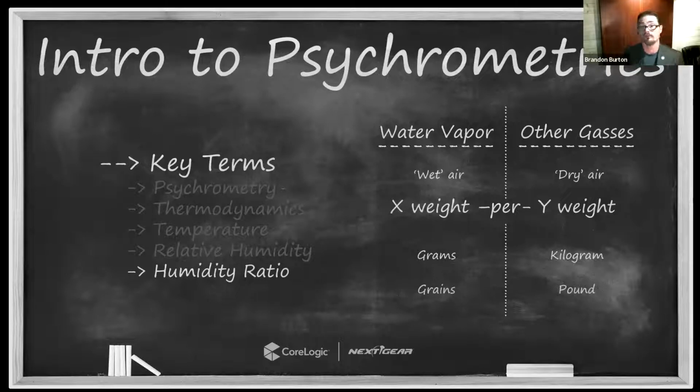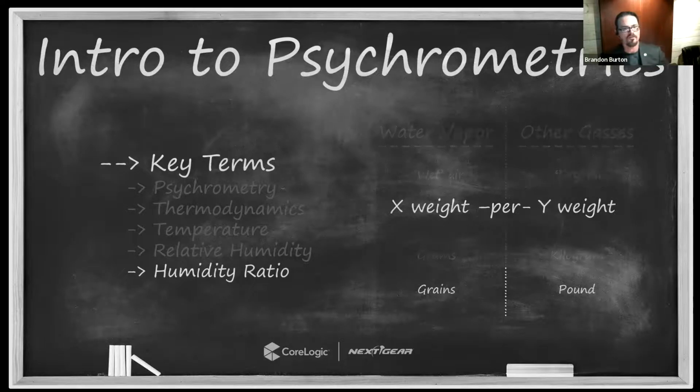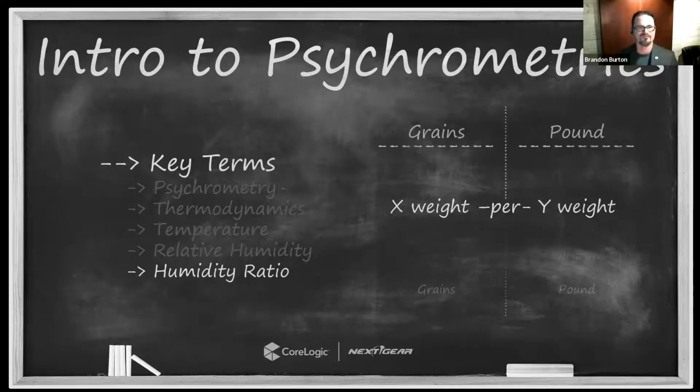But we use grains, in the imperial measurement at least. So grains of water per pound of air. To understand this measurement, we gotta dissect what a grain is. Let me define for you what the unit of measure is. A grain is a 7,000th of a pound, right? There are 7,000 grains per pound. It's just a unit of measure. It's like there are 12 inches in a foot. It's just a unit of measure.